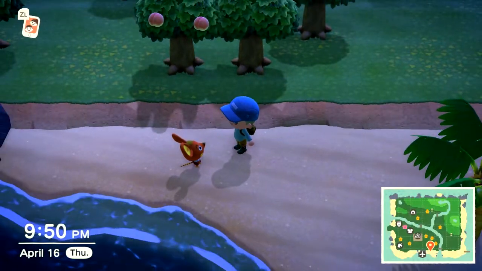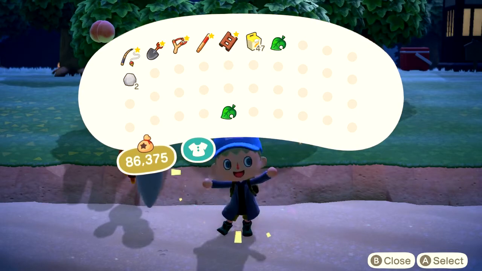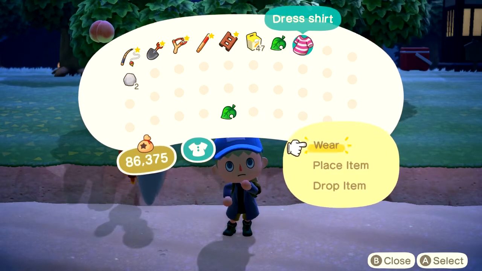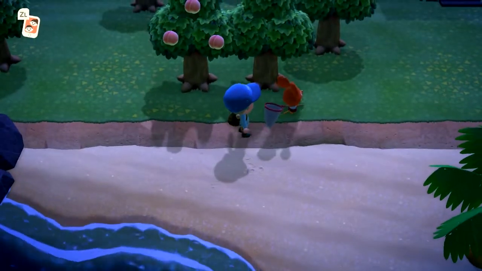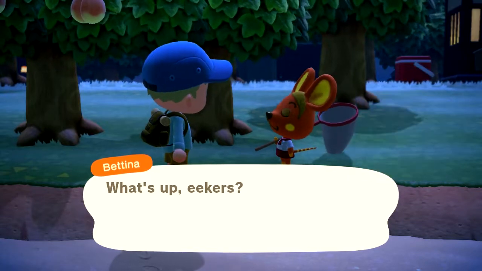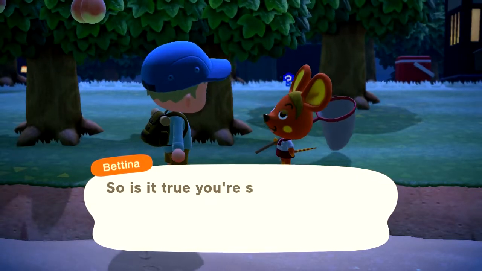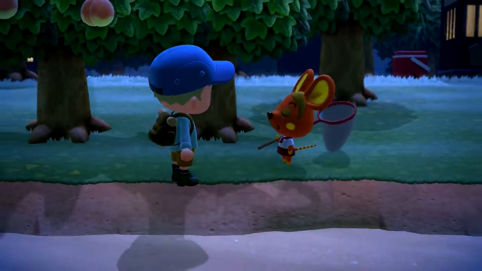So, did I get an item? I got a parka undercoat. Okay, that's kind of nice. Thank you. What's your name again? You're not Nibbles. You are Bettina. Yes. All right. Am I about to get a song?